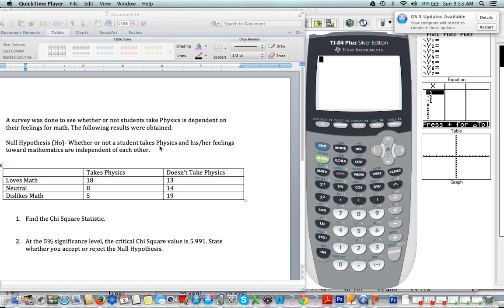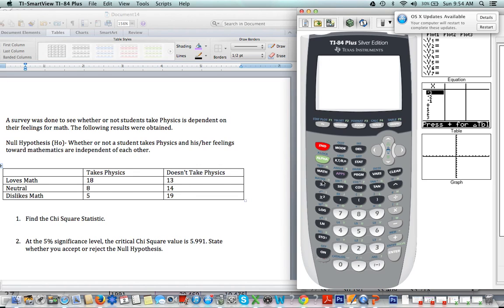In order to test this, we're going to have to plug our numbers into the calculator. To plug our numbers in, we have to use our matrix feature. So go to Second, Matrix, which is this button here. We're going to edit our matrix A. Right now it's set for nothing.